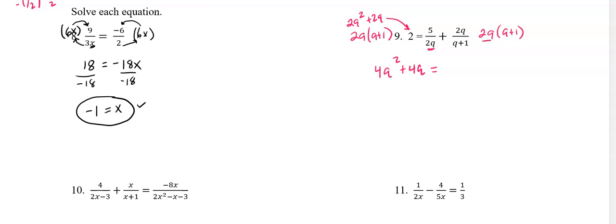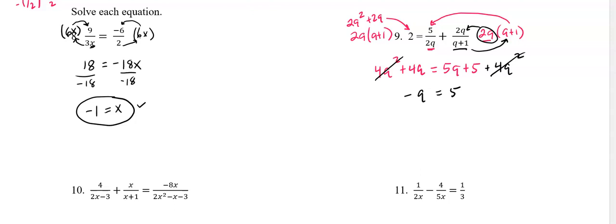Well, the 2 q's would cancel, and that leaves q plus 1 to multiply times 5, and that's 5q plus 5. For this second denominator, I'm going to divide q plus 1, and it would cancel out with this, and that leaves 2q to multiply times 2q, and that's 4q squared. Well, if you subtract 4q squared from both sides, they will just become 0, or they cancel. And now putting the q's on the same side, I could subtract 5q from both sides, and then divide by -1 on both sides, and I end up with my answer of q is -5. And once again, I'm going to double check. That doesn't create 0 in either one of those denominators, so I'm good with that solution.